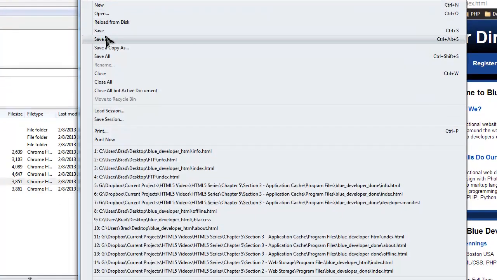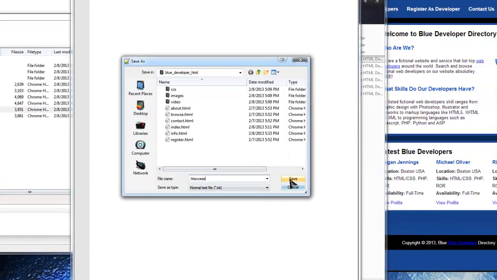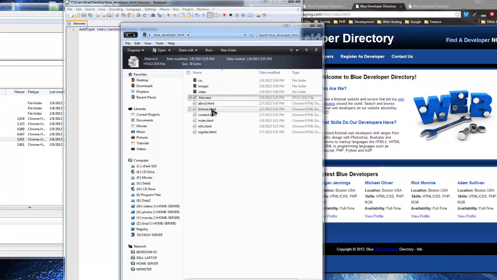So we want to save that as .htaccess. Make sure you have the dot.